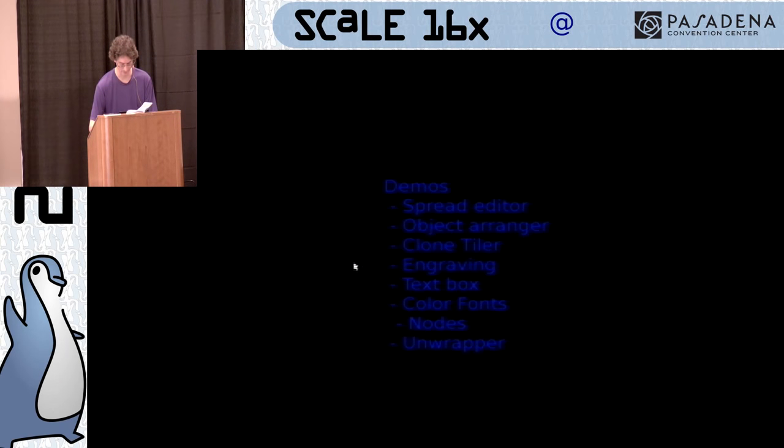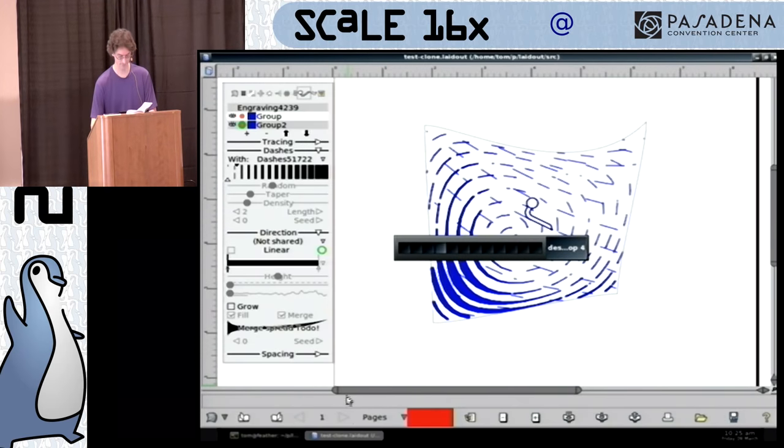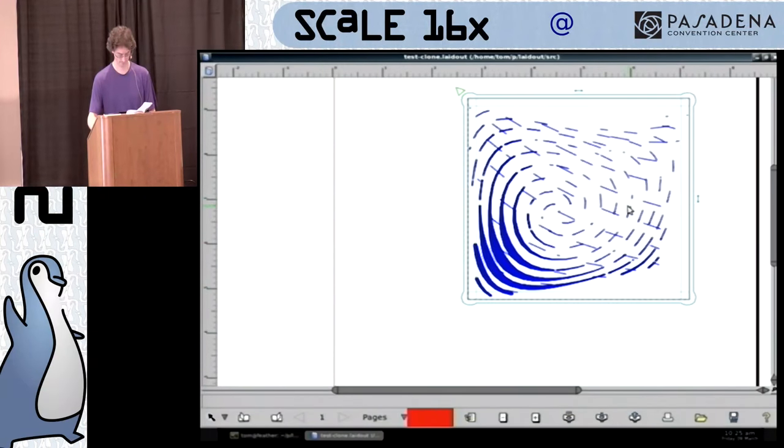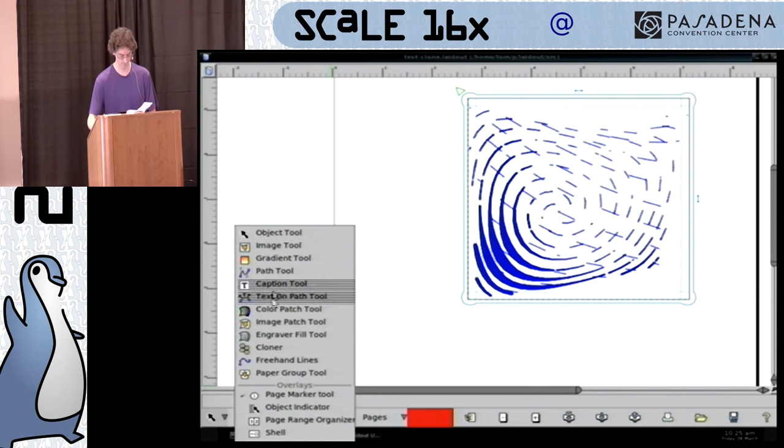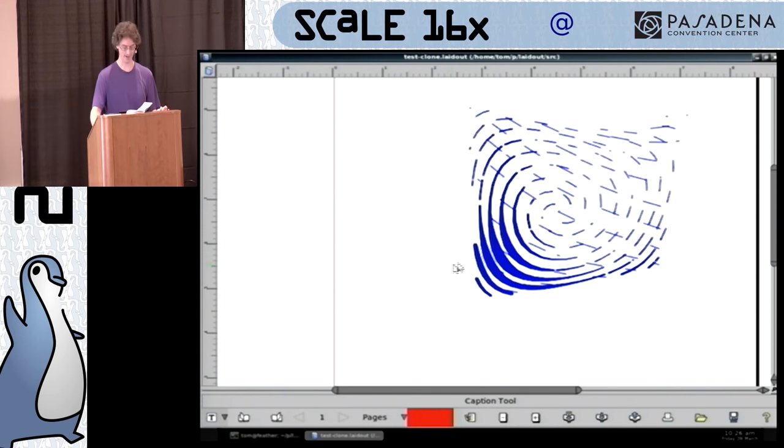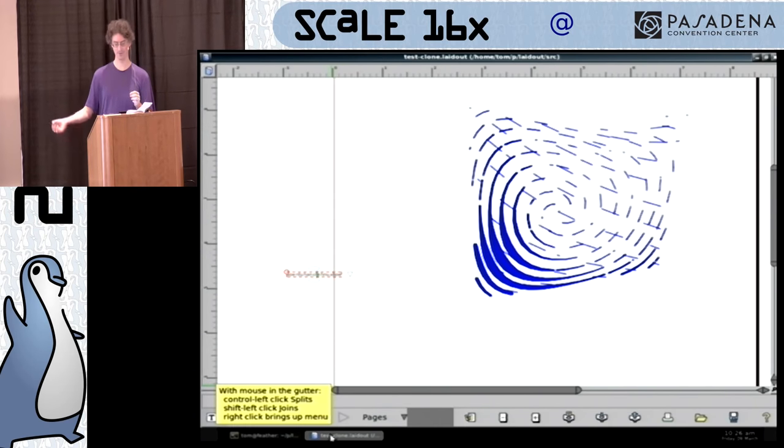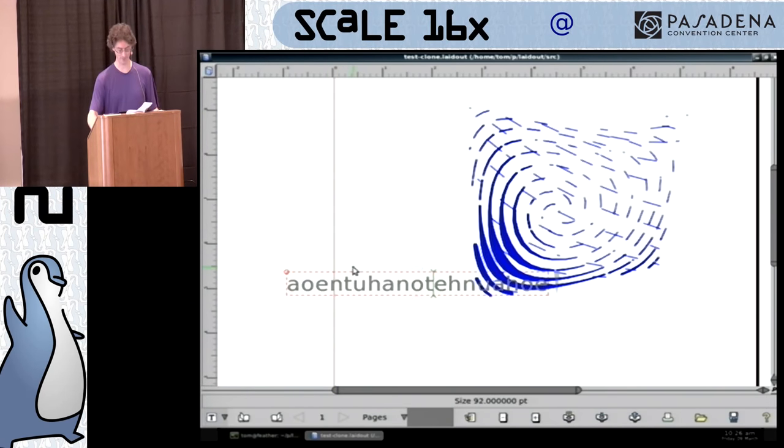Let's see, what else can I show? Even though I draw most of my own text for cartooning, people often ask for text tools. So I took a stab at making some minimal text tools. Right now, the default text is really small when you start typing. Normally, if you want to change the font size, you have to select that text and then go to a box somewhere else and increase the font size there. Here it's just mapped to a visual doodad, so it's very easy to resize things.